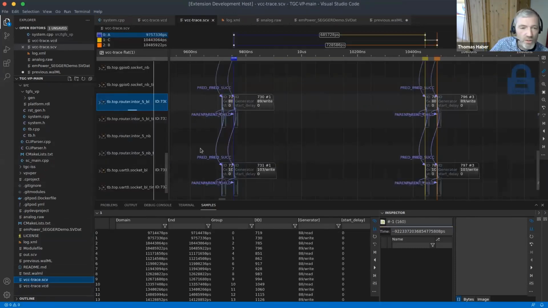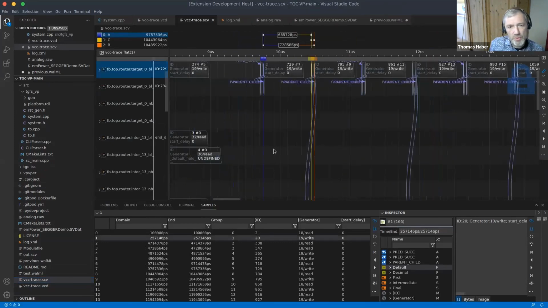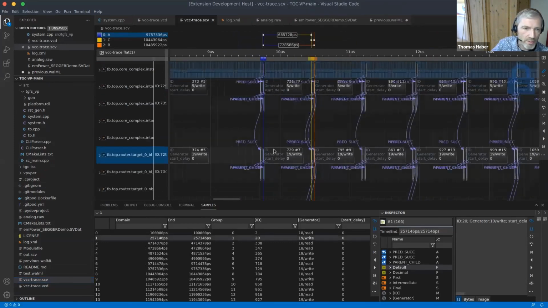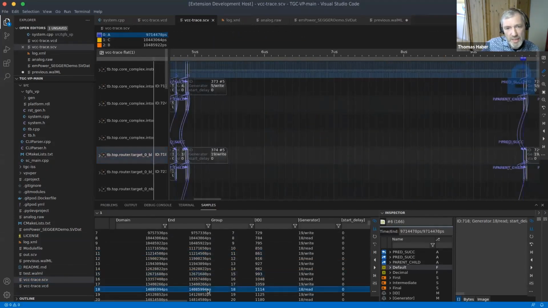Next file is the transaction database. You see the transactions and the relations between them. Transaction relations can be tracked and followed quite easily. You basically just click on them, and if you want to return, you take the Go Back button. Below you see the transactions in tabular form, and right next to it you find all the details.